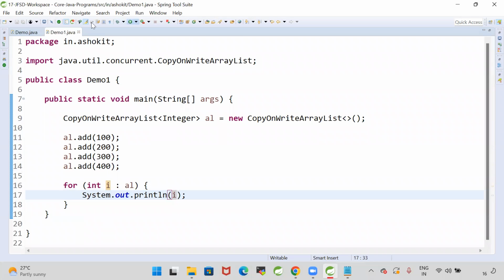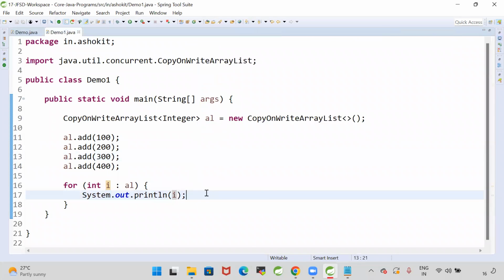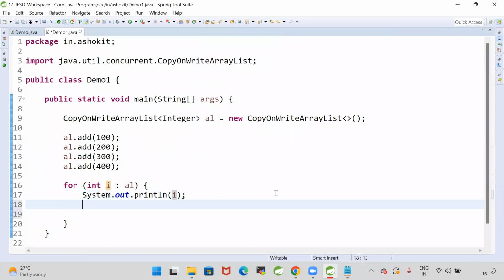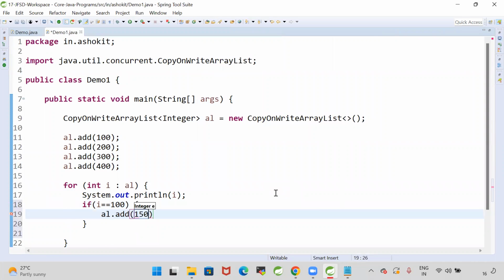Now let me run the program. Yes, my program is executing. I'm able to traverse the data. Now, while traversing the data, I want to modify. If i is equal to 100, then I want to do al.add(150).